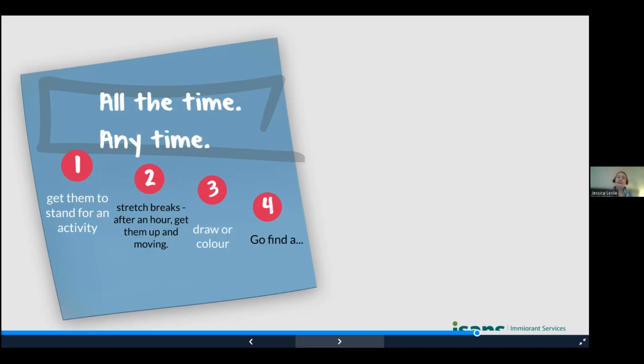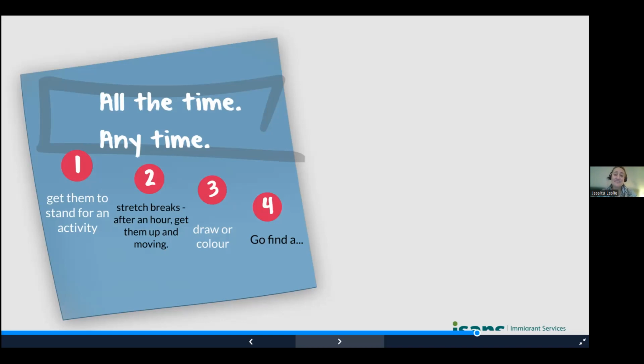Number 2, if your class is over an hour long, at the hour mark, you need to get them up. This is scientifically proven. We are not designed to be stationary and sedentary. So an hour mark is always a good time to get them up, get them moving, have a stretch break. I actually do stretching if my class is online for longer than an hour. It's okay, everybody stand up, put your hands over your head. All right, stretch this way, stretch that way, right? Getting them up and moving is going to create blood flow to the brain, oxygen. It's going to help them learn better. Always, always, always try and take a stretch break after an hour.